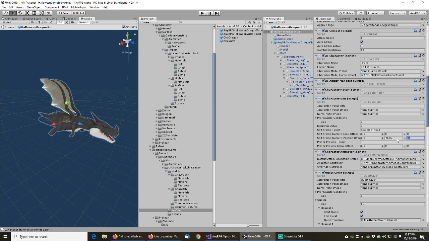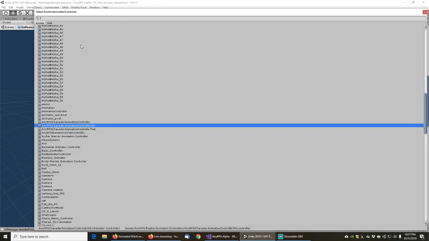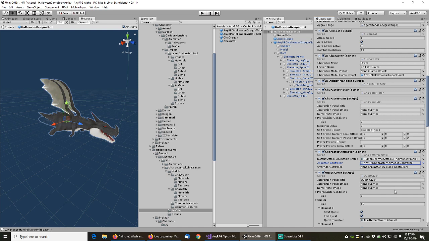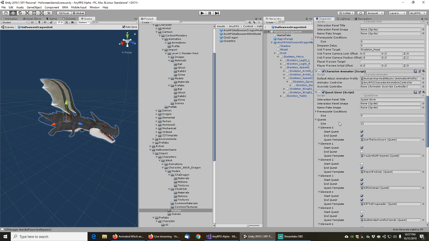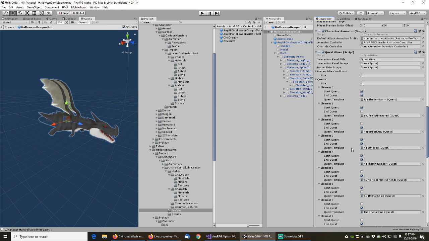No, +2. Yeah, okay. And that looks okay. We're going to need to make a profile for him, and we'll want to change this to the new AnyRPG character animation controller, and that looks okay. He is going to be a quest giver because he's going to give us a quest.